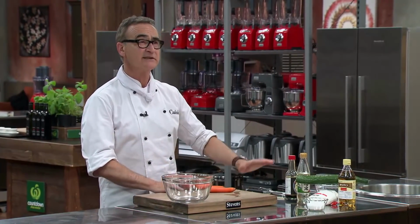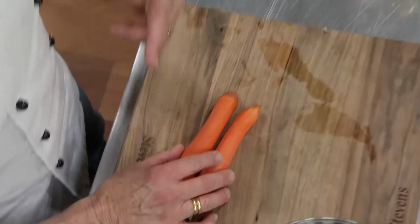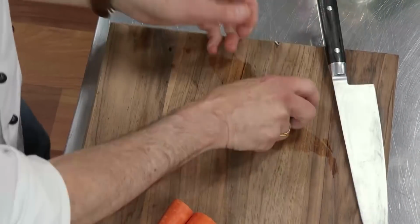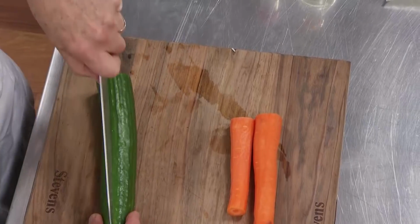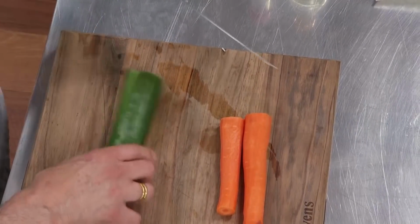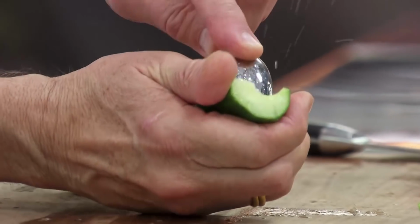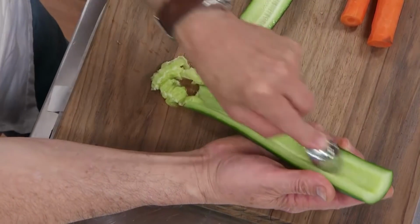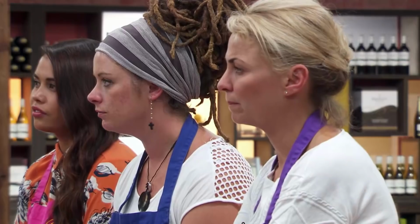I've got some carrots, which in Japan they would never use, just completely wrong, but it works. They're sweet and they're crunchy, and it works with the Japanese dressing that I'm gonna put on it. So all I'm gonna do is just chop these off like that, get those ready. Then I've got a cucumber, which I wanna get the seeds out of because they're basically full of water. I don't want anything watery in this. So if you just drag a teaspoon down here like this, you can get rid of the pips, and this is the business side of the cucumber.